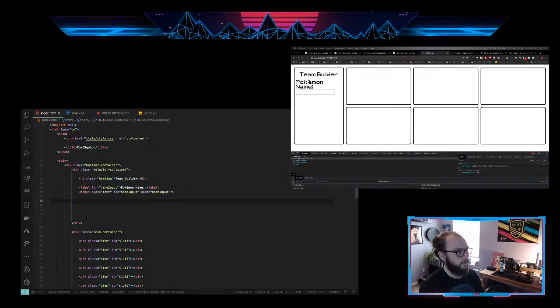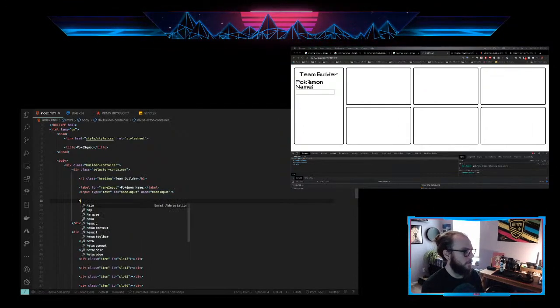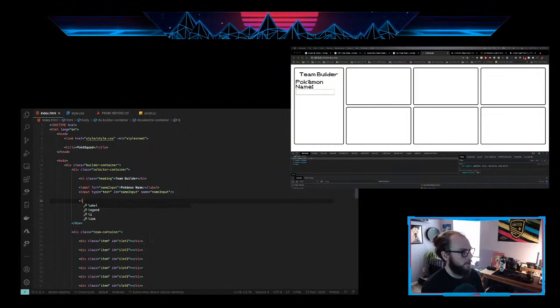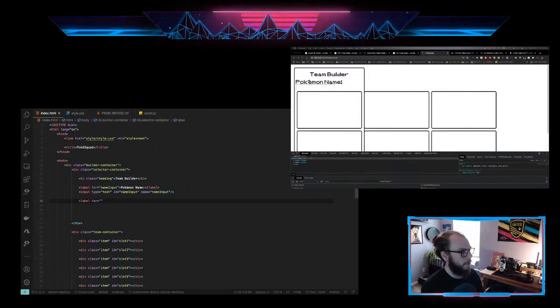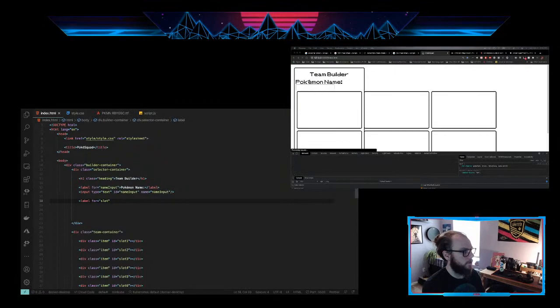Let's see. This is also going to be an input, right? We'll call it label for equal box. Let's call it the slot selector, right? Because that's what we slot select, right?